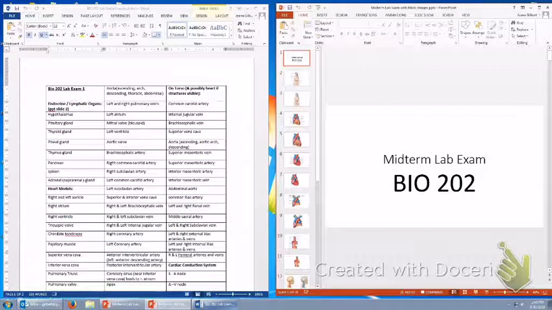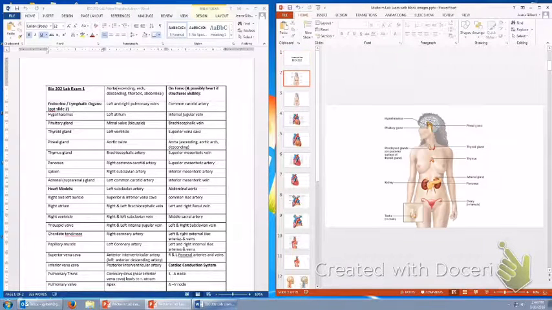And so I have here the PowerPoint pulled up and the Word document side by side, and I do this a lot, put two documents side by side like that so that I can view two things at one time, and that might be helpful for the lab activities. Anyway, let's go ahead and get started. And so just kind of to show you how to do that, then I'll make the images bigger.